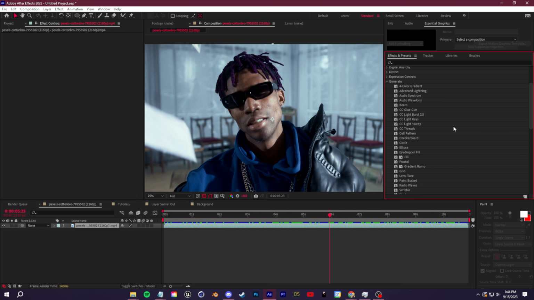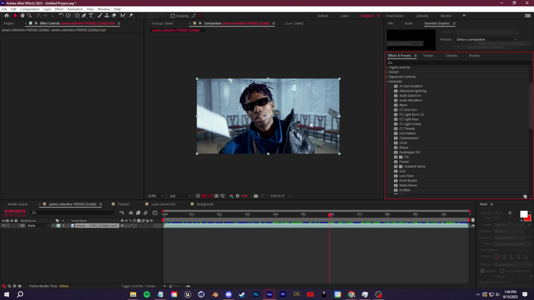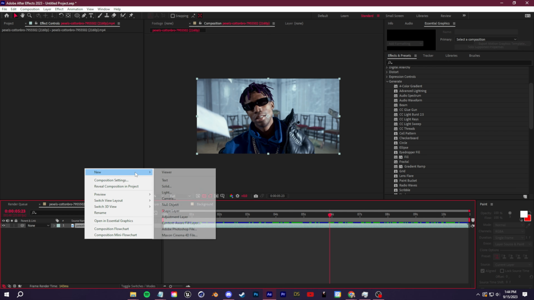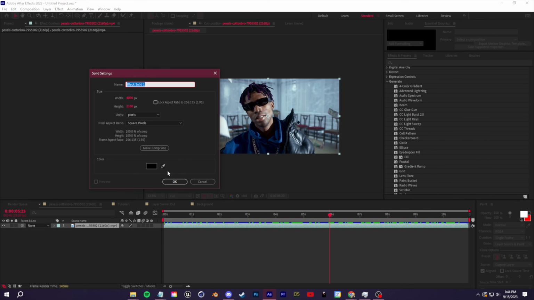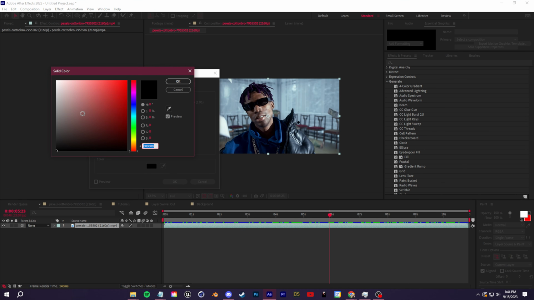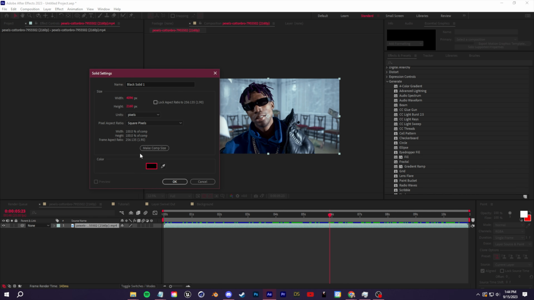You have your generate, which I think is slept on a lot because it allows you to create different light and different looks from scratch. So say, for example, I want to add some nice color to this. What you do is just create a placeholder layer. And you can do that by right-clicking down here, going to new, and by creating a solid. So this is very good to know. You could just create either a black layer or a white layer because those blend the best.